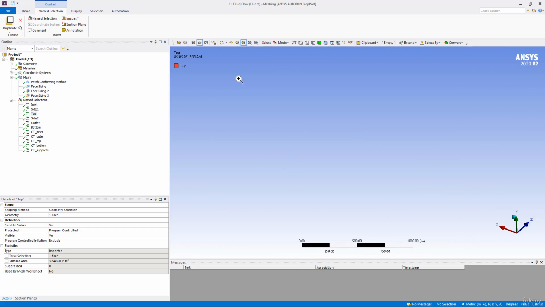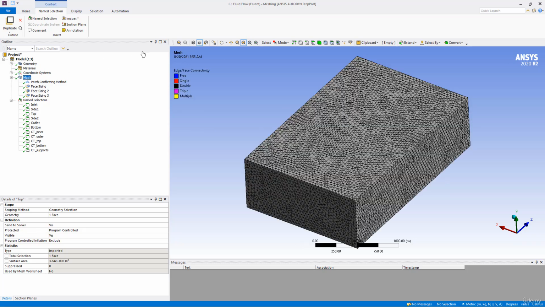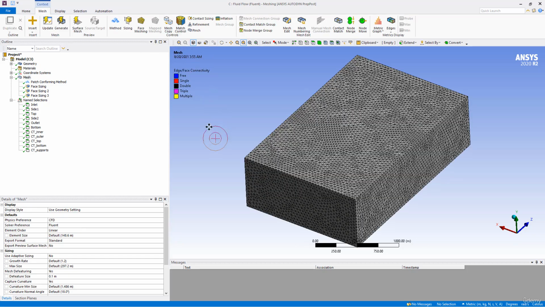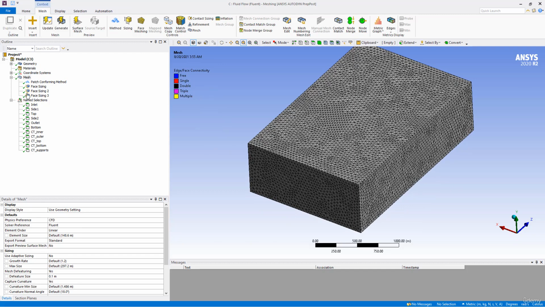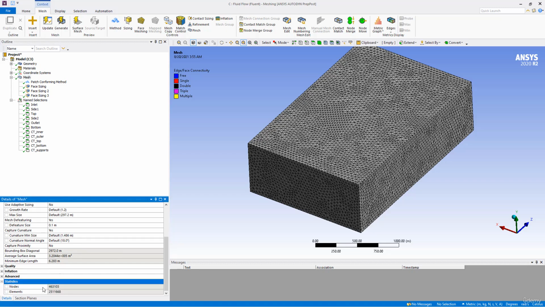Now let me check the size of the mesh. The number of elements is equal to 2.5 million.